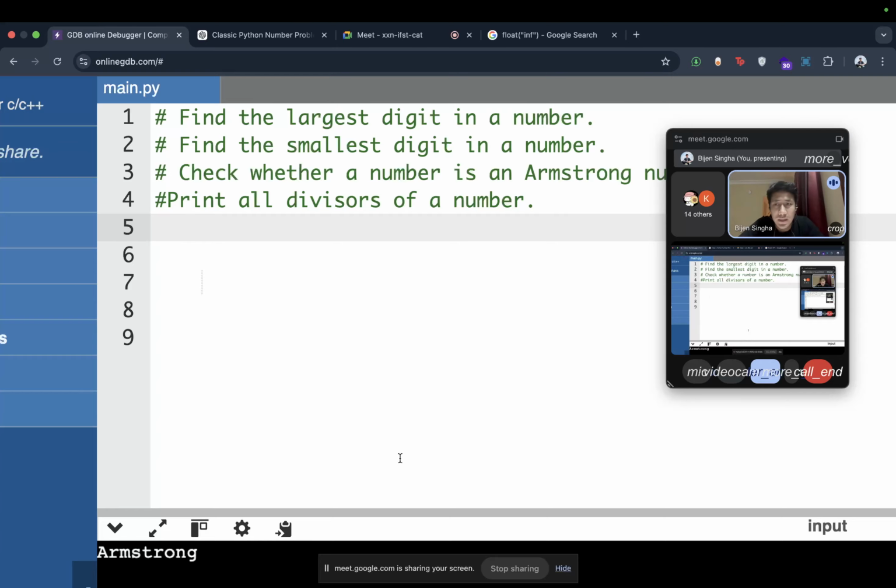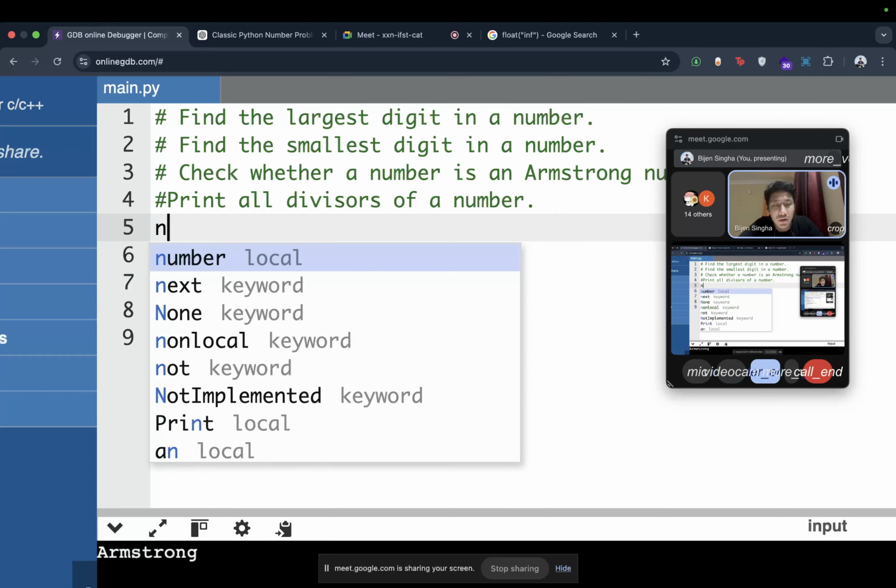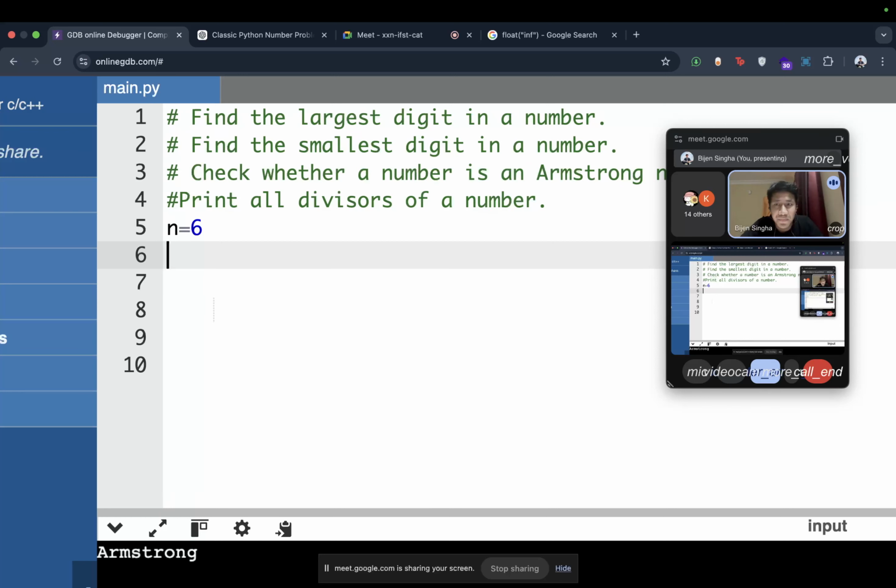So this time let's say n equal to 6. N is given as 6. Now when n is given as 6, you need to print all the divisors. This time you need to run an iteration, or run a loop. From where to where do we need to run the loop? 1 to n. So do we know how many times to run this? Tell me yes or no. Yes. So which one to use, while loop or for loop?